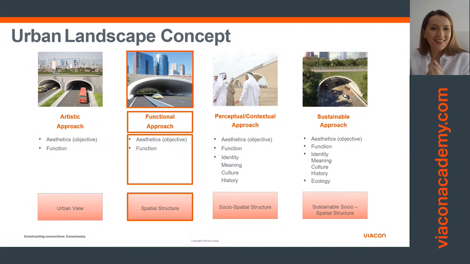Okay, now we are focusing on the functional approach as one of four main goals of urban landscape. We are bringing a systematic approach to improving products and service value. The fundamental requirement is that the bridge design must fulfill its purpose. A well-designed bridge is more than just getting from point A to point B.